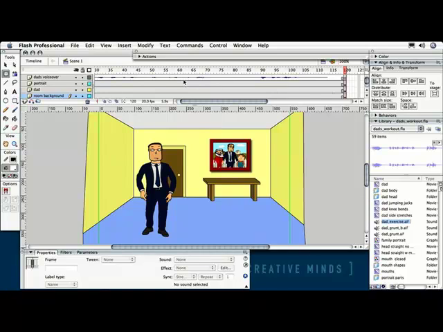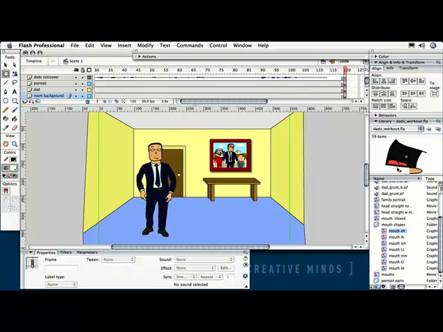Now to make my dad look like he's talking, we better add some animation to his mouth. Now if I take a look into my library folder, we've actually got a set of mouth shapes all ready to go. These are isolated pieces of just the dad's mouth that we can drop in and use them, and you can see they've covered different shapes for the different kinds of sounds that he might make while he's speaking.